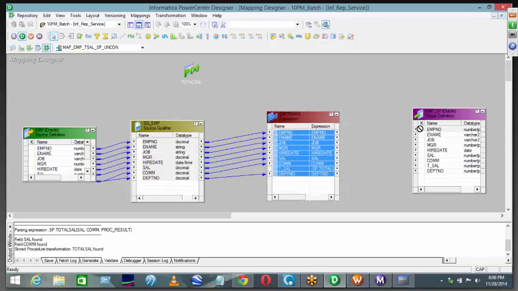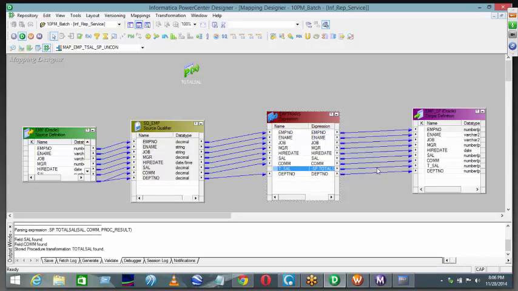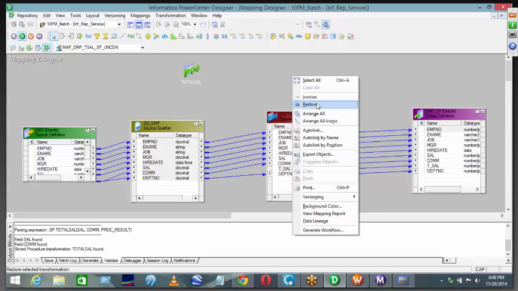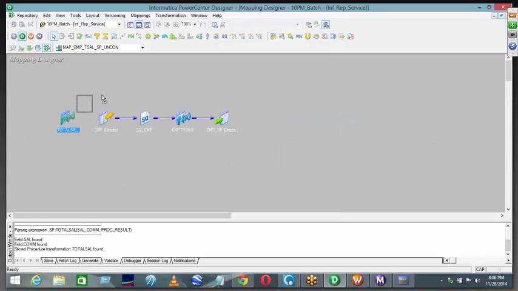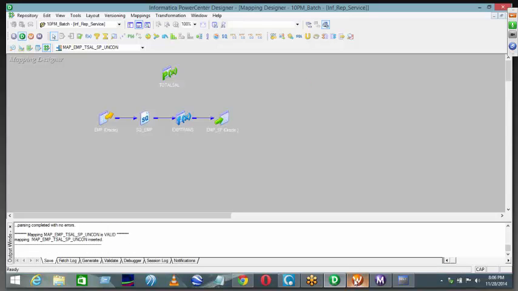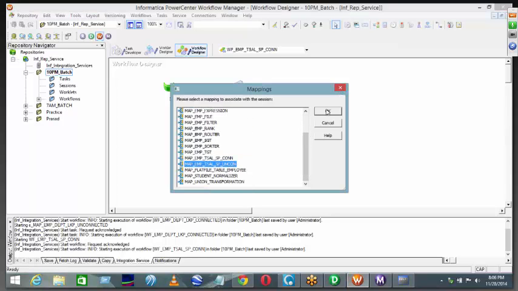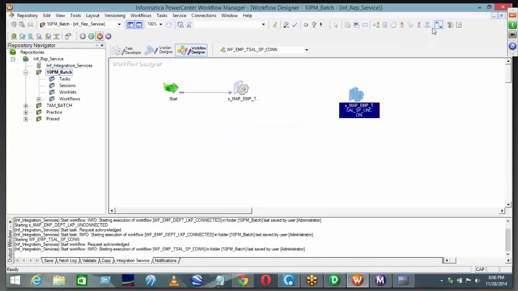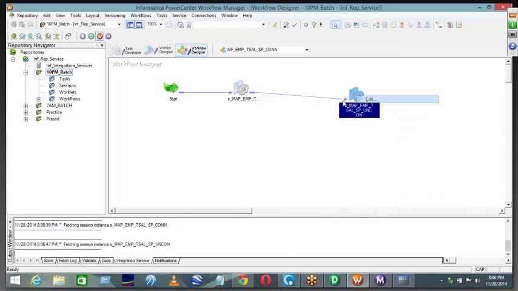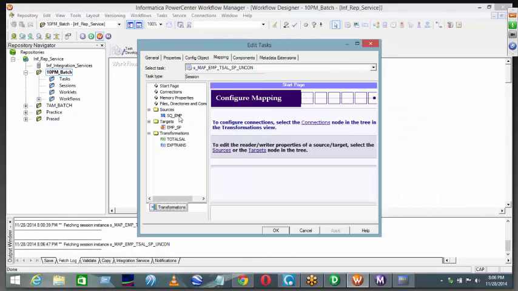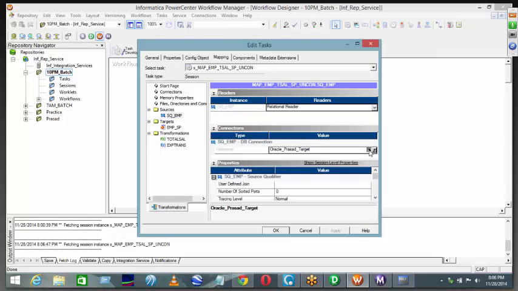Select all, connect to target. So this is TSAL. Okay. Just arrange all items. This is unconnected. Here I am creating an additional session. This is unconnected. Link this. Edit. Mapping. Source. System source.